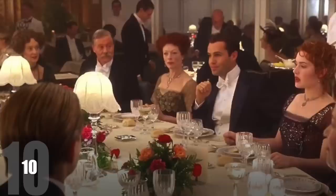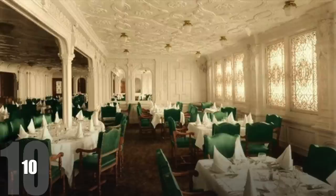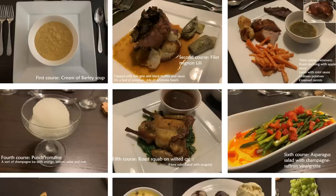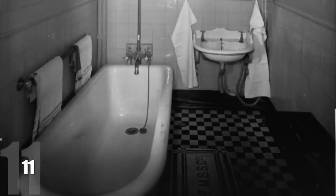The number ten fact is that first class dinners on the Titanic sometimes lasted past midnight. People would be seated at six o'clock, and it would go very, very late. Back in the early 1900s, especially in the big first class dining room, dinner was treated as an event with multiple courses, appetizers, and desserts — sometimes eating and talking for six or seven hours. Then the men would mainly retire to smoke cigars in the first class smoking room.